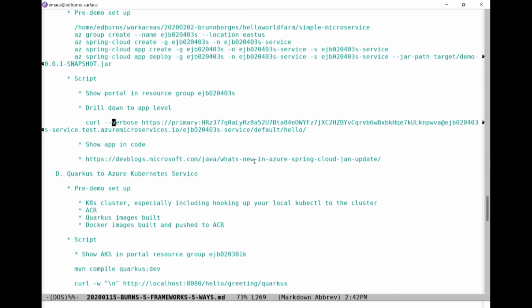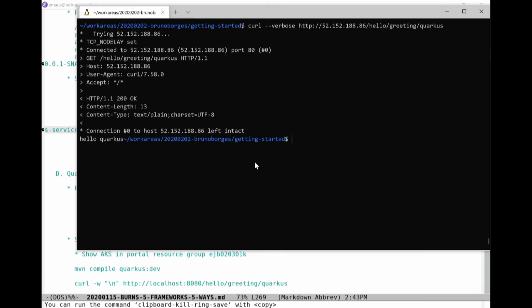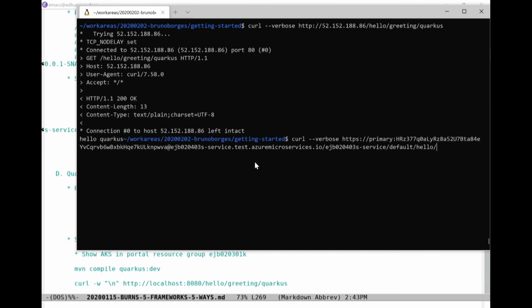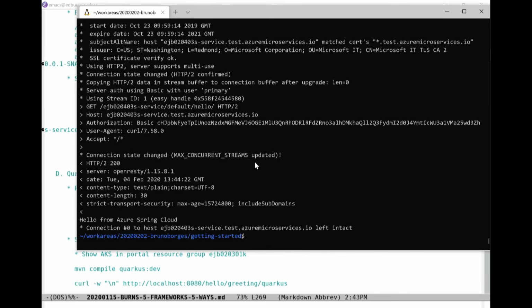Okay, so when you go to visit the Spring Cloud in the Azure portal, it gives you a test endpoint, which lets you access the service. And this is just pre-configured with HTTP basic authentication here. So this big mess of string here in the beginning is just your HTTP authentication. None of the other apps or frameworks I'm showing came with that by default, so I think that's kind of interesting. If we run this curl here, we'll see another hello world. And this one is going to Kubernetes.